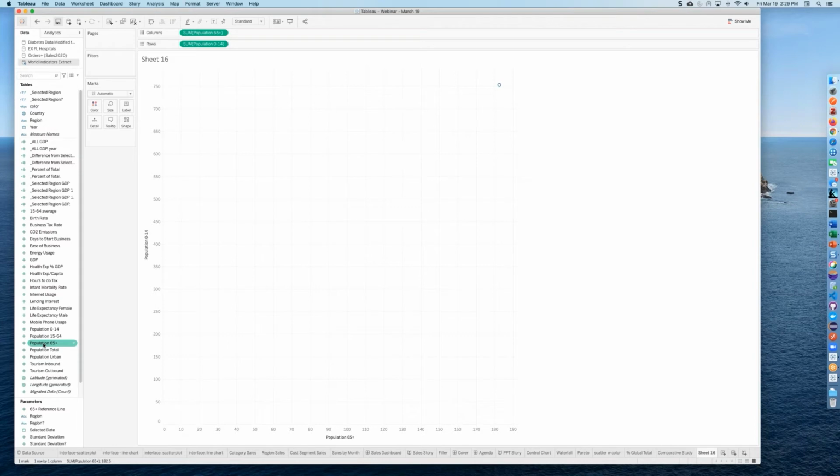One of the things that Tableau does for us automatically is aggregate information, right? So in this case, I just asked for the population 65 and over and the population between 0 and 14. And since these are percentages, it probably didn't do the right thing, but it just adds them all up for us.